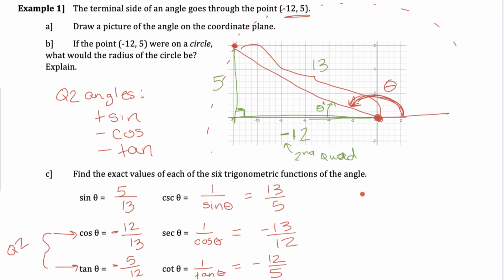Notice that I'm not asking you for what is the angle. I'm just asking you for what are the exact values of the trig functions of the angle. I don't care what angle this is. I don't care what the actual measure of it is. You could use your calculator to find out if you want to, but I'm not asking for that. I'm just asking for what are the values of the functions.